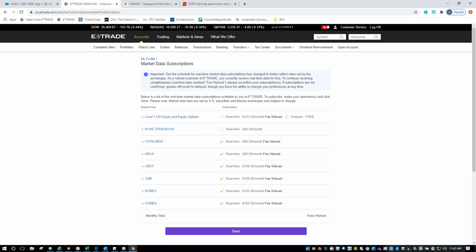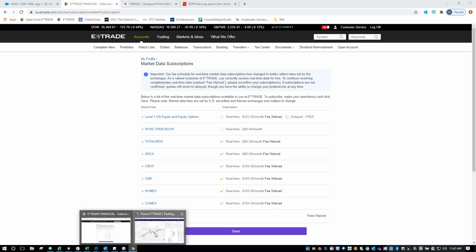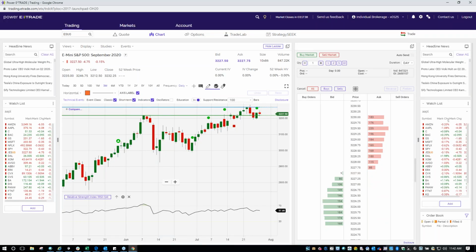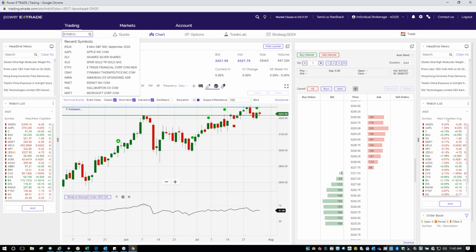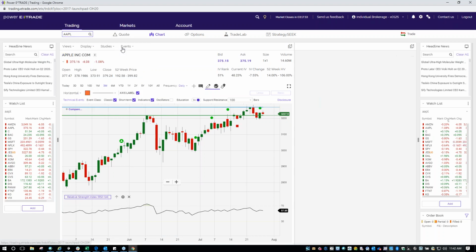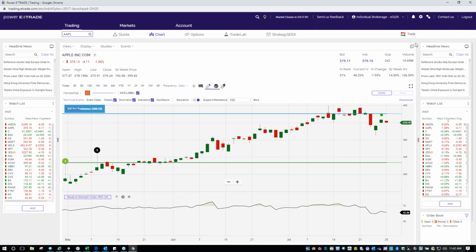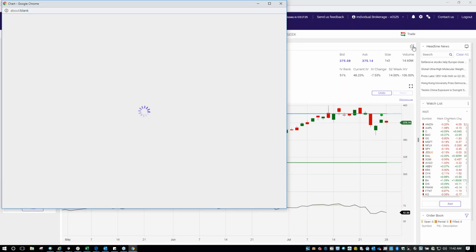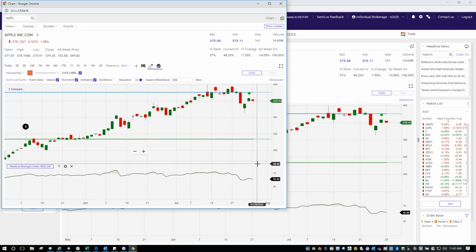Richard, how many charts can be open at one time? Great question. We do give the capability where you could pull up multiple charts. Get rid of the ladder there on the screen. Pull up Apple again. So this box here, if you're still looking at my screen in the top right, there's an arrow pointing out. You could pull that out. You click on that, and that'll launch just the chart for you in a new screen. So you could launch as many charts as you wanted to. You're just going to have to size it to the real estate on the personal screen that you're using.